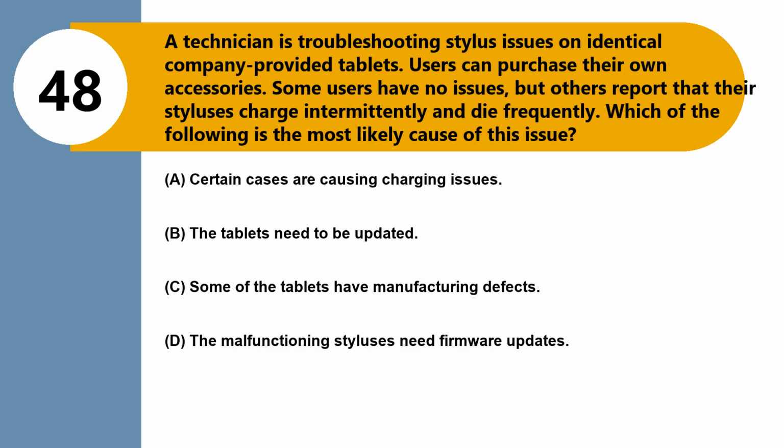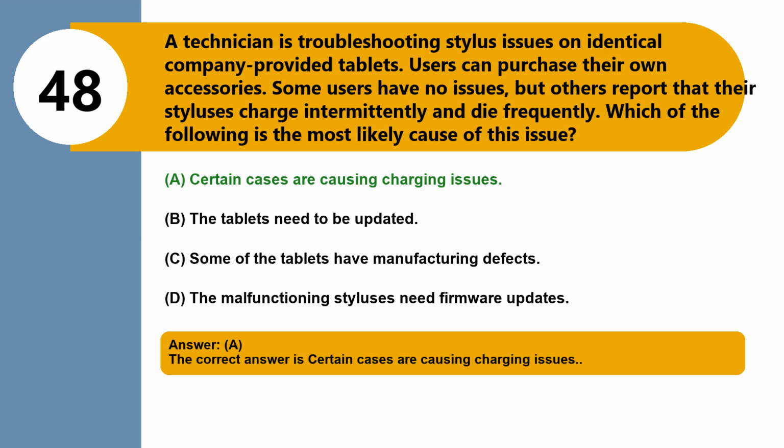Question 48. A technician is troubleshooting stylus issues on identical company-provided tablets. Users can purchase their own accessories. Some users have no issues, but others report that their styluses charge intermittently and die frequently. Which of the following is the most likely cause of this issue? Option A, certain cases are causing charging issues. Option B, the tablets need to be updated. Option C, some of the tablets have manufacturing defects. Option D, the malfunctioning styluses need firmware updates. The correct answer is option A, certain cases are causing charging issues.